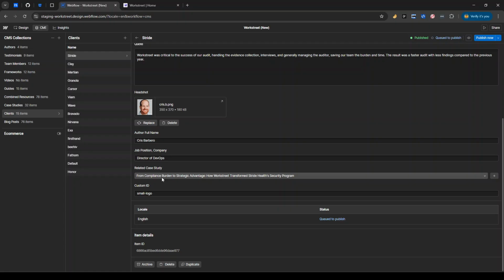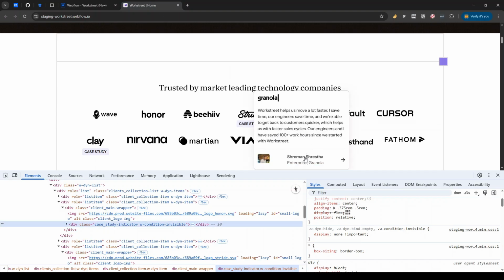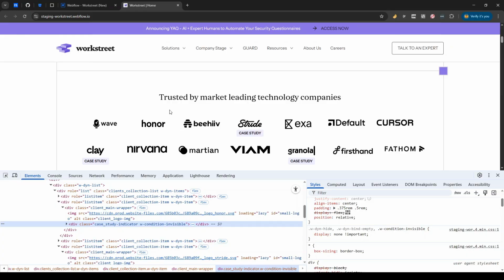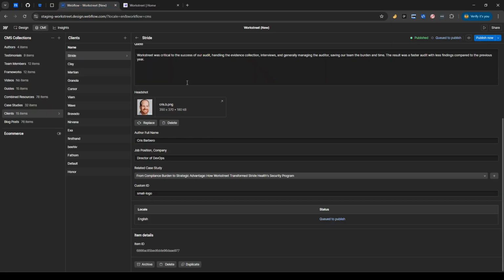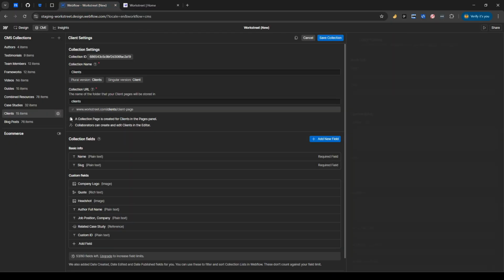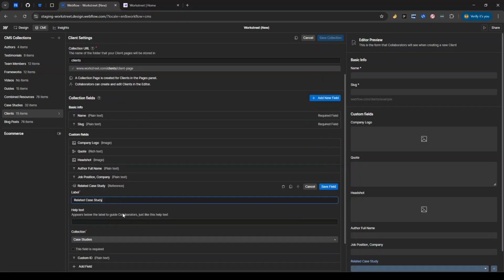Webflow is currently driving the condition based on this field. It's telling Webflow, only show the cards for the items where this field is set, right? And for the ones where it's not set, it's just setting them to display none. But we don't want display none. What do we want? We want it not to render in the source code at all. So here's what we'll do. We'll add another field. Let me just copy the name really quick.